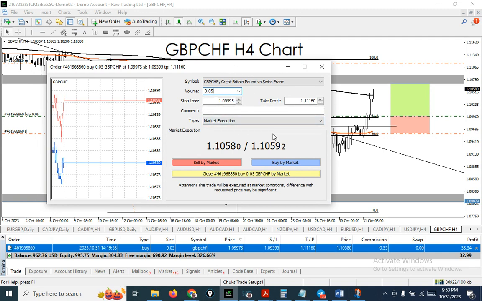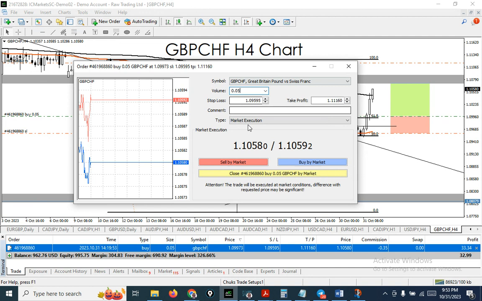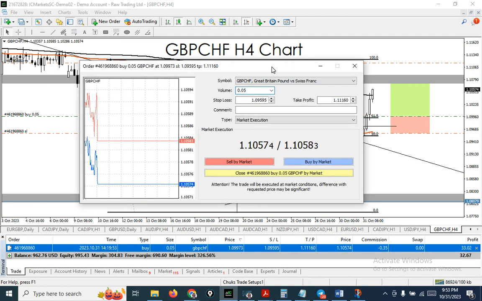How do you take partial profit? You come to this window. I've shown you how to arrive at this window. All right. So what you do here is that you want to take out 50% of your lot size of your trade position. So what that means is that you reduce your lot size to 0.025. So here you change 0.05 to 0.025, okay? What that means is that you're taking out 50% of your current profit, okay? You leave every other field the same way.